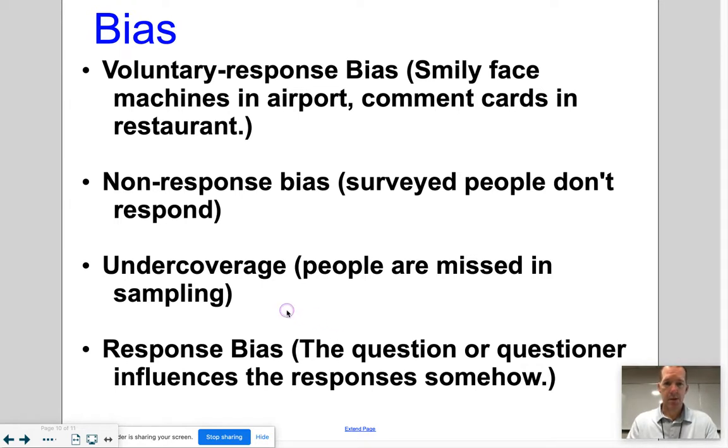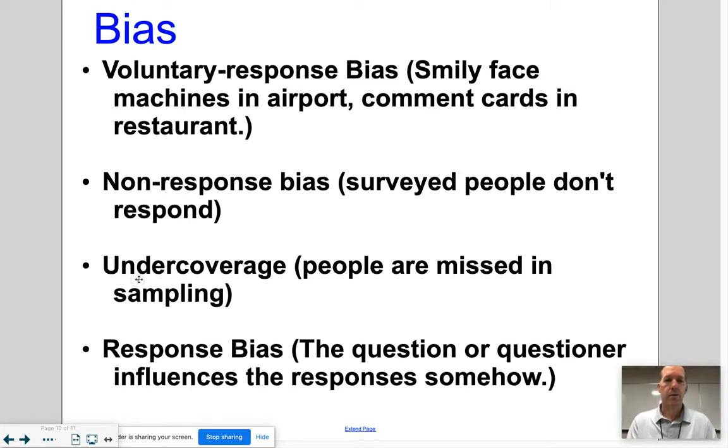Undercoverage, this is the whole Trump and Hillary thing. The polls that people were doing were biased towards those people who tend to be online more and who like to kind of correspond online. So it favored Hillary a lot more than it favored Trump in the polls, because of this reason. They were undercovering.